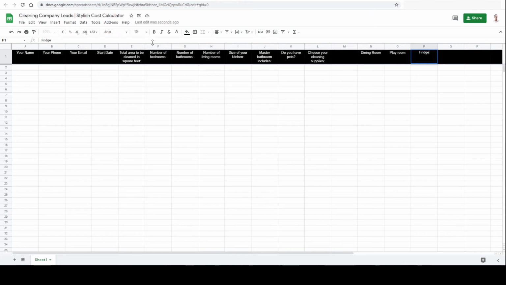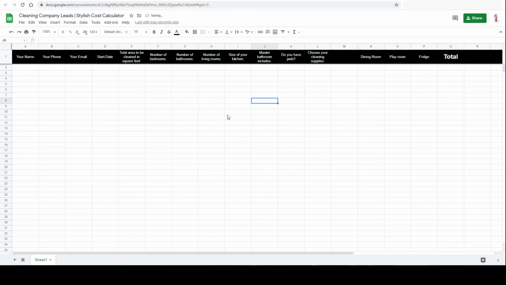Okay, and I'm not going to do it all. Let's just do the total. So the total cost of the, and you can do tax or total, whatever you want. I like to make that bigger and make it bold. There we go. Perfect. So this is good so far.